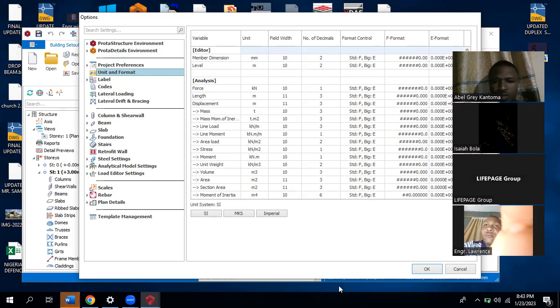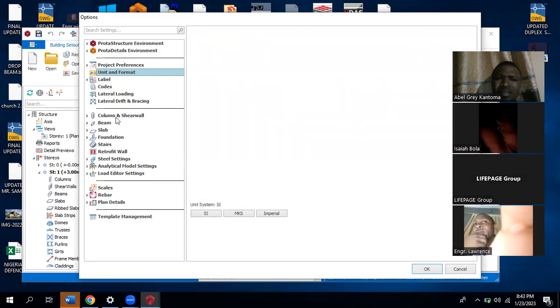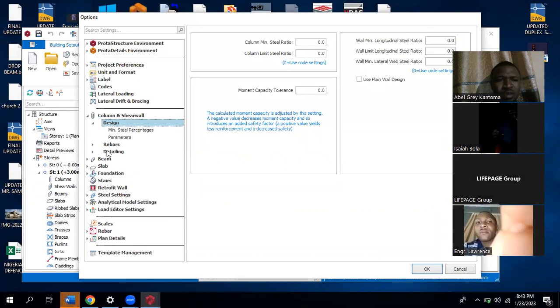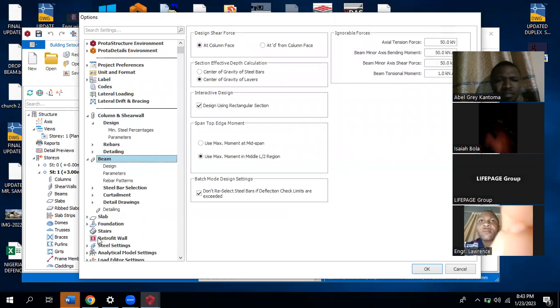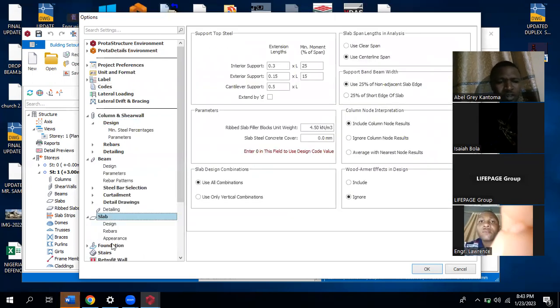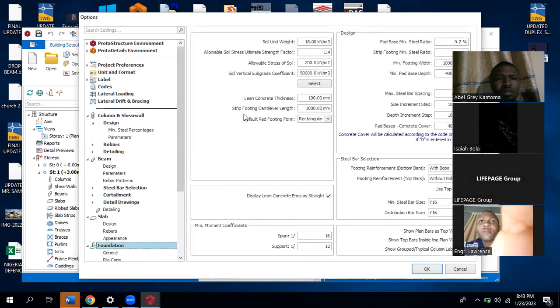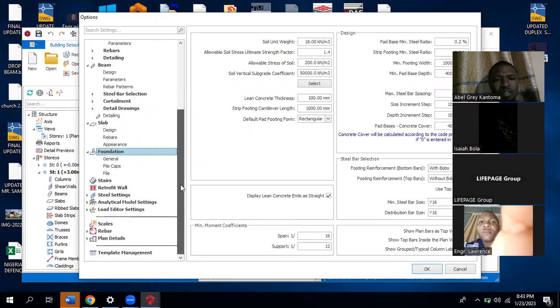Okay, so that is that about that setting. And then you can see the settings for each of your structural members. You can see for your column, your beam, your slab, your foundation, your staircase. All you need to do, in your own time, is go through all of these in order to have a better insight into what is going on here. From these settings, you can set the range, maybe when you are doing your design and you don't want the software to go outside the range of reinforcement that you are asking it to use.